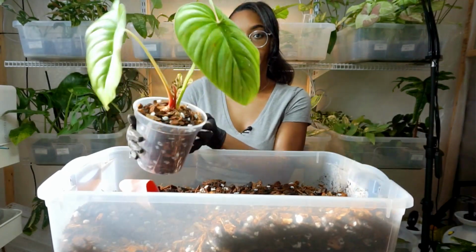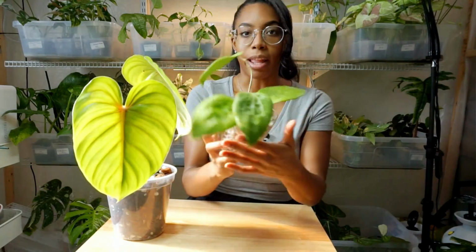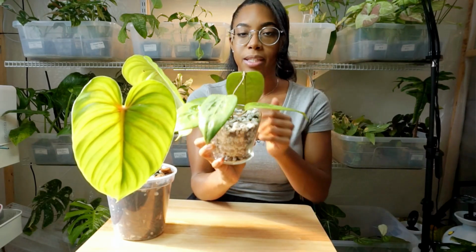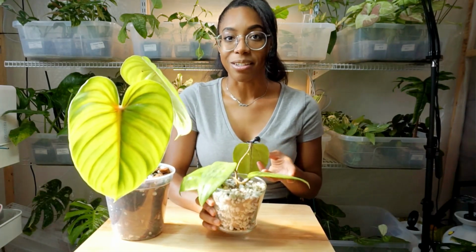This guy is finished as well, and he is going to go in the Milsbo. So here are the plants all repotted. This is the Hoya glabra. Let me know if you guys have actually seen this plant or heard of this plant before. This was my first time seeing it. I looked it up online and the blooms are so pretty. So hopefully we can get this Hoya to bloom as well. And if it does, I'll definitely show you guys.